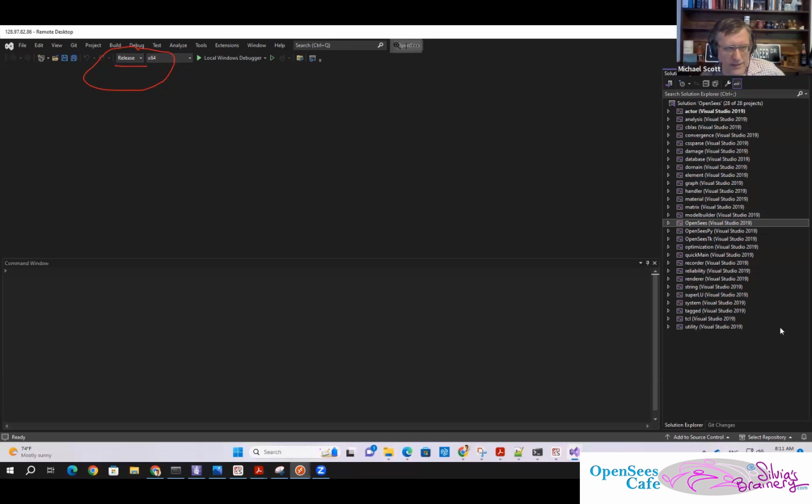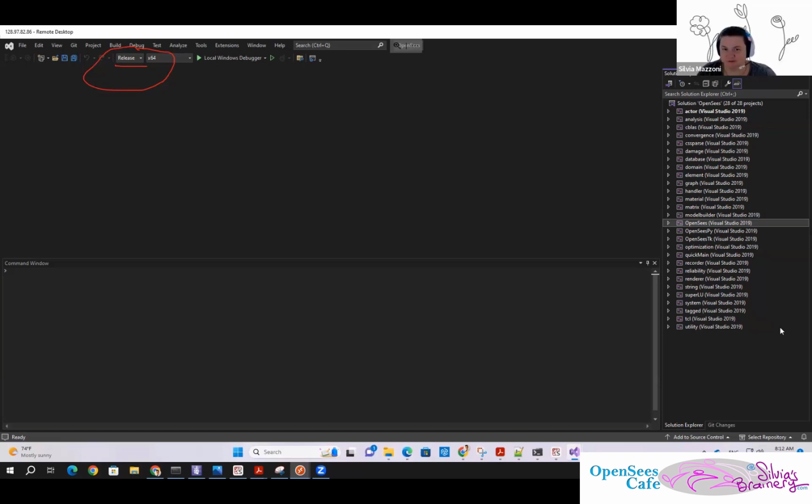So if you compile in debug mode, you'll get a bigger executable, and it'll run slower. Release is more efficient. It doesn't have all this extra code, these breadcrumbs for Visual Studio to step through. Right. So if you were starting from scratch with a small project, that's a great way of stepping through as you're building it, maybe the first time.